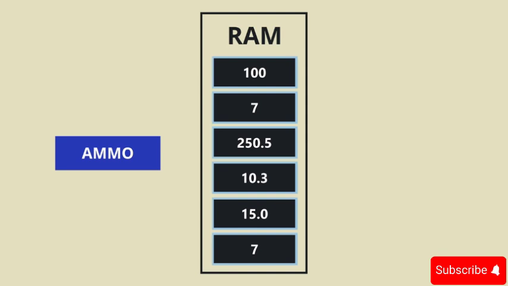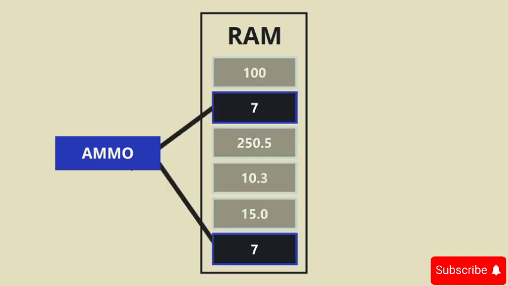Inside the RAM, you can see that there are 2 boxes that hold the number 7. We can completely disregard the other boxes because we know that we have 7 rounds and therefore the box must hold the number 7. However, we're still left with 2 boxes and we don't know which one of these 2 boxes is the correct one. To find out which one is correct, we'll have to do a bit of investigative work.